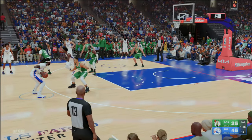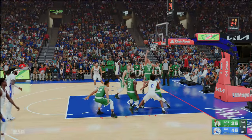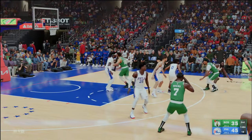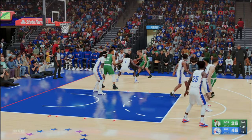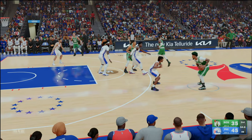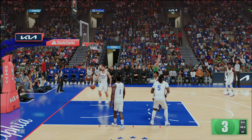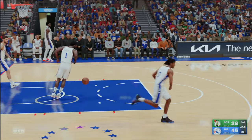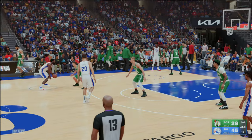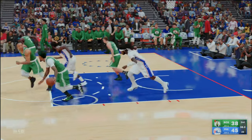Harrell up top. Back to Maxey. Good work defensively by Smart. Good offense squaring up against better D there. You got to appreciate that stop. To the right side. Nice ball movement by Boston. Brown finds Smart. Williams, a screen on Maxey. Brown outside. Good, and Smart gets the assist. Brown's got it back down to single digits for the Celtics. You know, the three-point shot, guys, is something that Brown continues to improve upon. It's important for him to be knocking down these looks to expand his offensive repertoire.